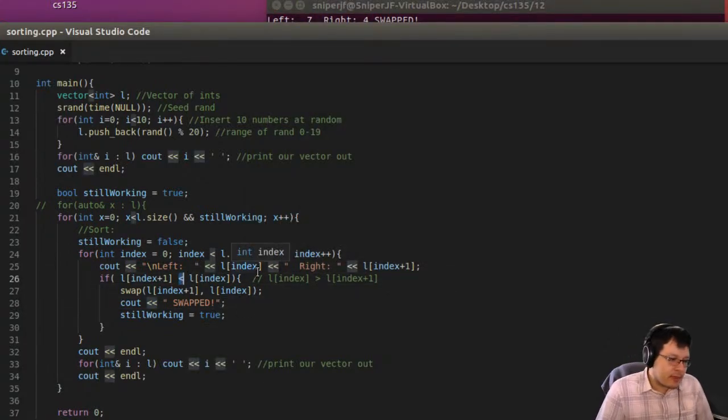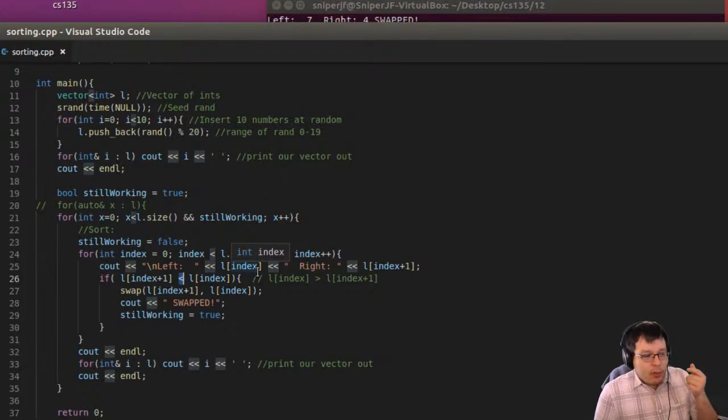The way this works is that when the number on the right is less than the number on the left, that means those two are out of order. So you swap them so that now the bigger number is on the right. That way you have this increasing order. That's the decision that makes you sort, if you boil it down to the tiny, tiny step.